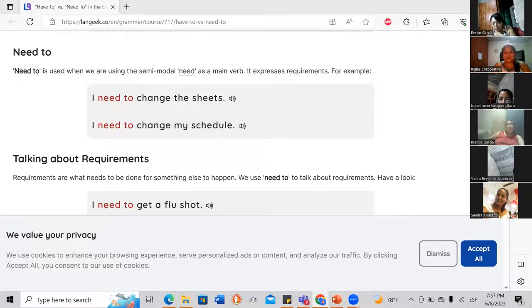That is a necessity. For example, you have a schedule that is like from 12 to 10 p.m., right? But you don't have transportation. So it is a necessity that you need to change your schedule, okay? For a time that you can take the bus, because at 10 p.m., you don't have how to go home, right? That is a need. I need to change my schedule.